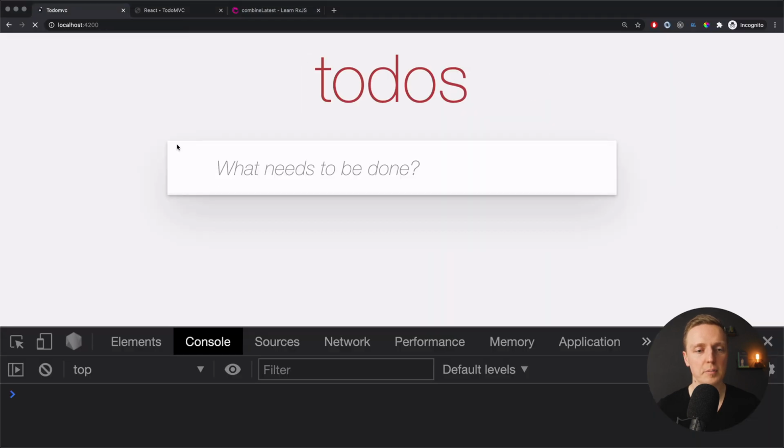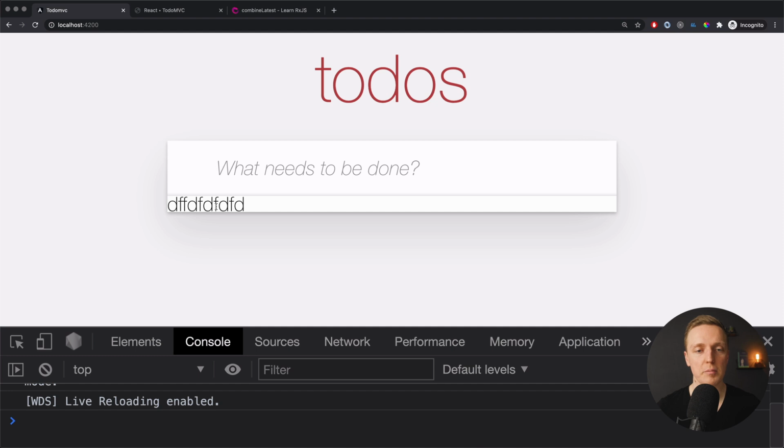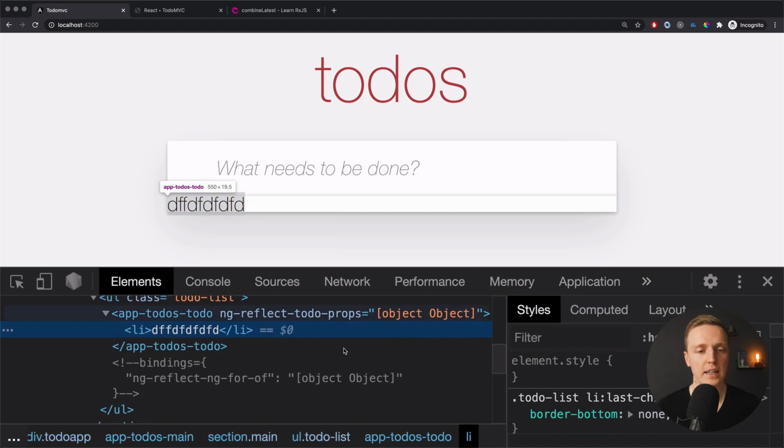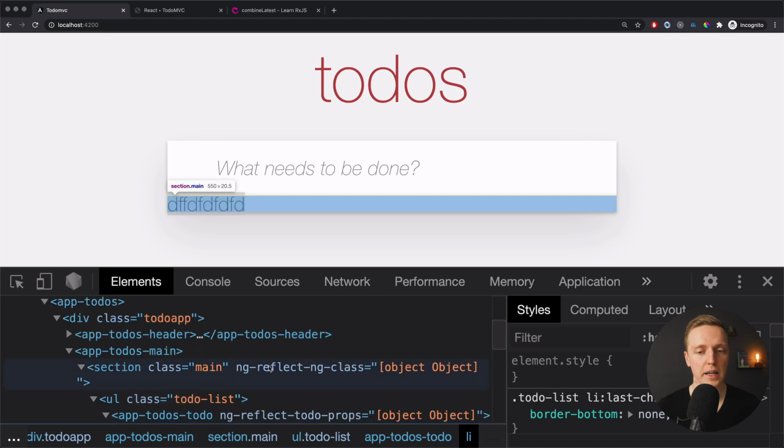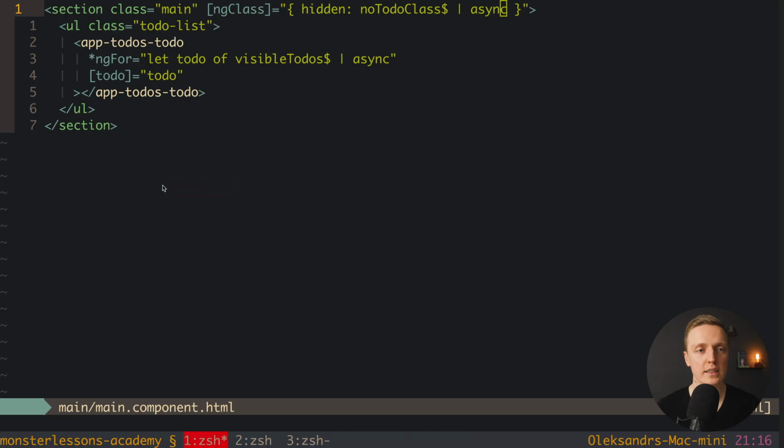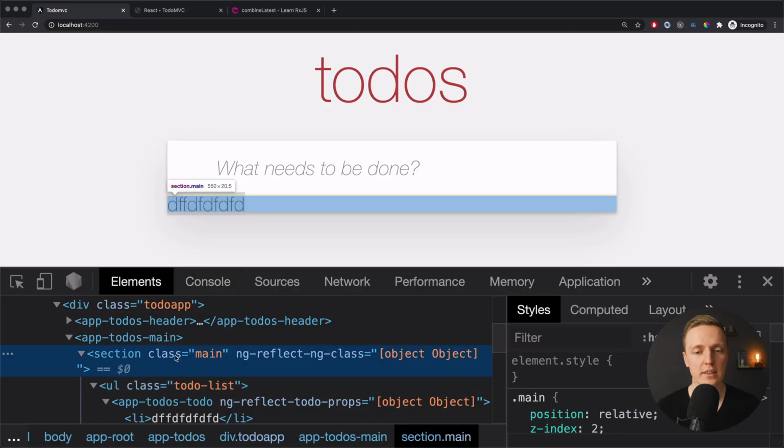So we're reloading the page, we don't have any errors, and as you can see here, our main is not rendered. Now we're typing something, and here is our main. And let's check now in inspector our element. As you can see here, we have our main, and then to-do list. So actually here is to-do list, and here is main section, this is this.